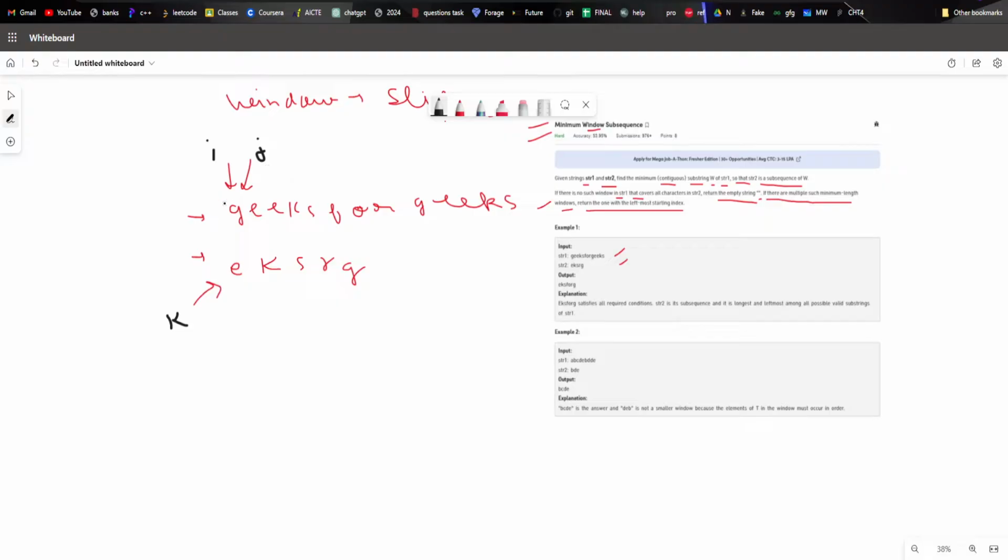At first I will not change my i pointer. My i pointer will be stationary here, and I will increase my j pointer.